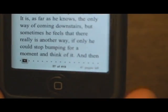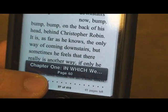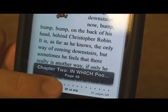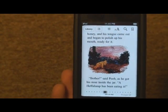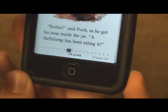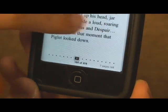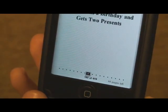On the bottom, there are page options. This slider will bring you to different chapters and different pages. It's very sensitive because there are a lot of pages. It'll also tell you the page you're on and how many pages are in the book. Down here it tells me how many pages I have left in the chapter. I can go all the way down until I reach zero, and then that's a new chapter.